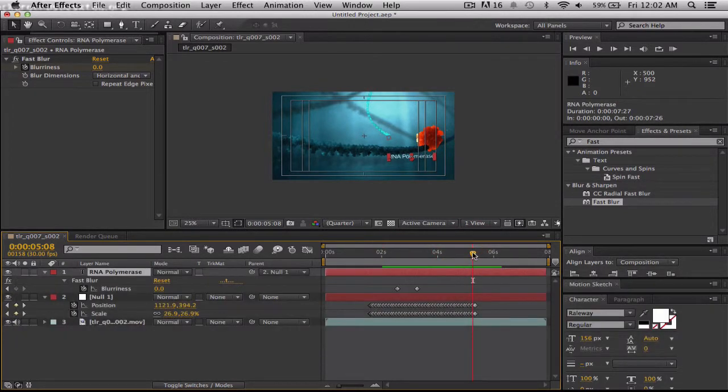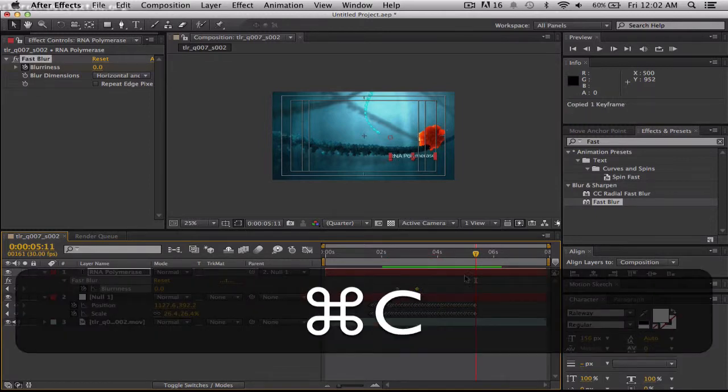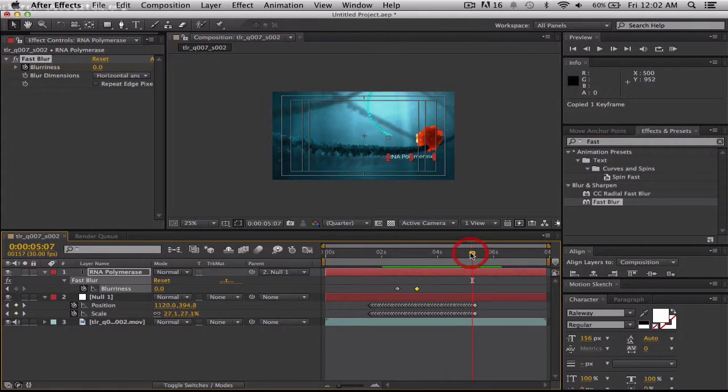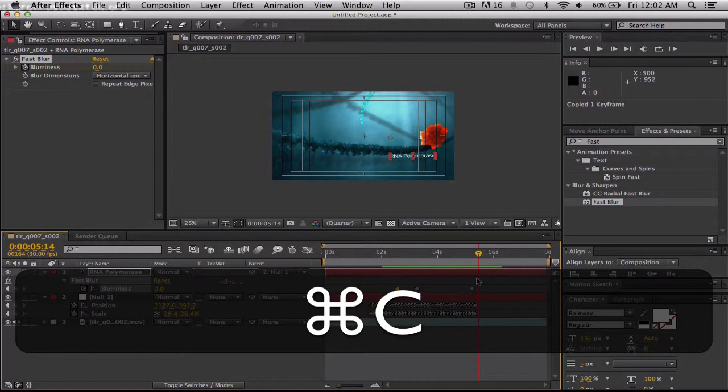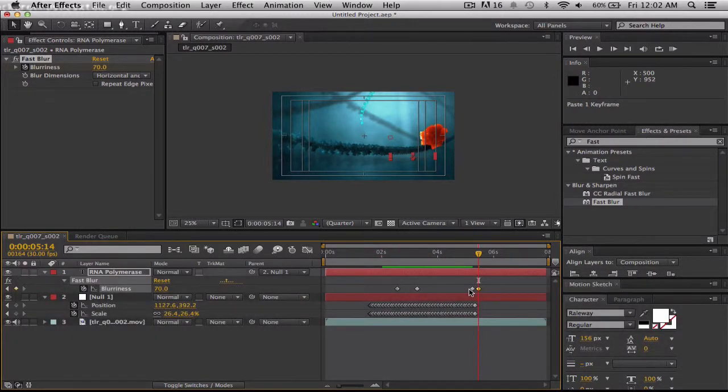And then we would want it to fade out as well. So from here, let's just copy and paste the keyframes we had from before. Somewhere like that. And then maybe space it out a little bit. Like so. Let's play that.